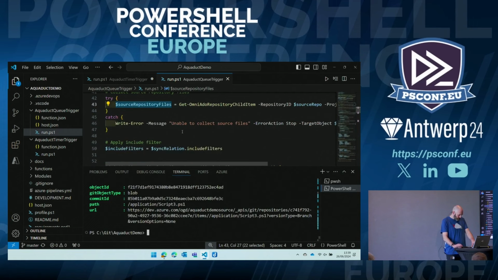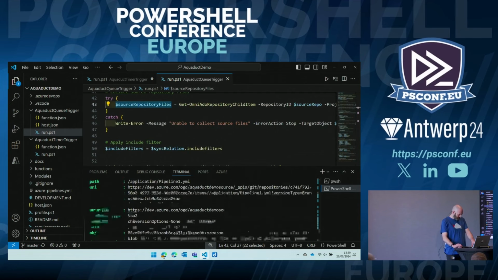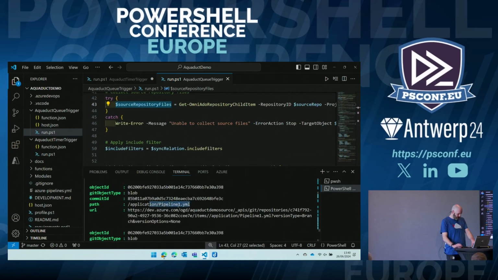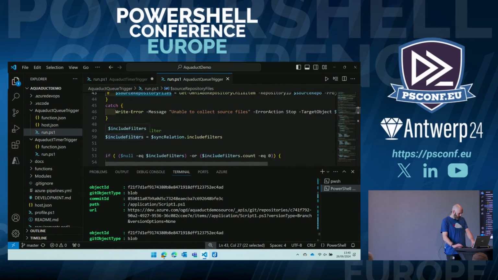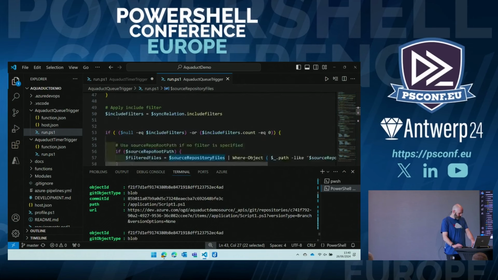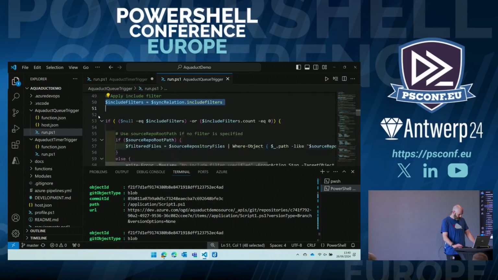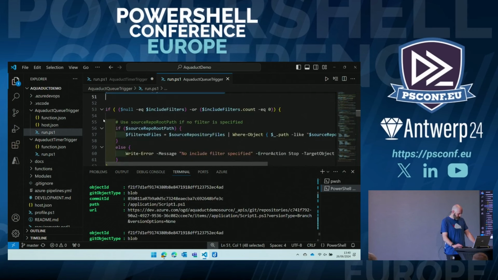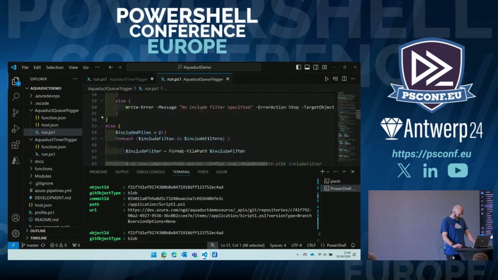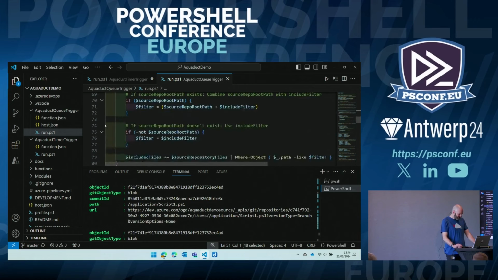We can have a better view of that. Oh, sorry, it's multiple. So there's the pipeline 1 and 2 and the scripts. It's 5 files in here. If you have include filters, apply them here. I'm going to skip that part. It's not the most interesting thing, unless someone thinks so. Include filters and exclude filters.